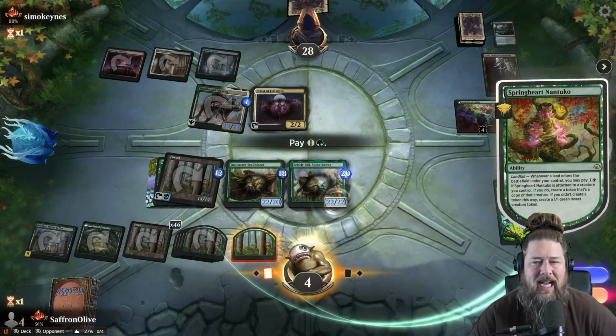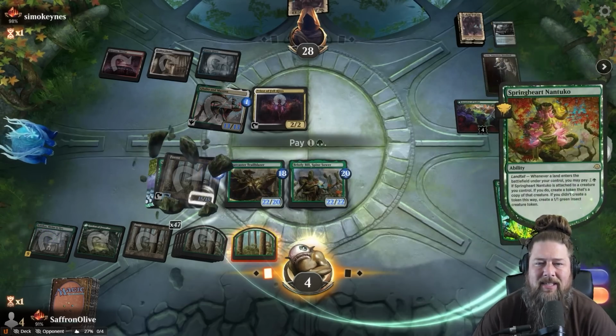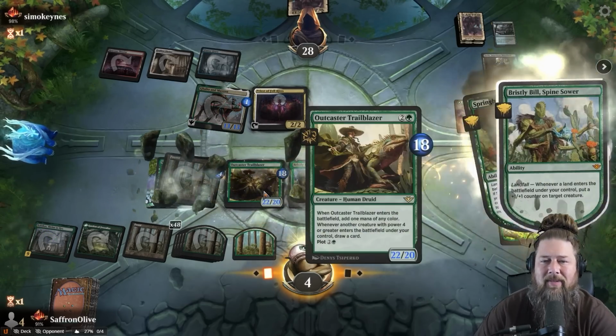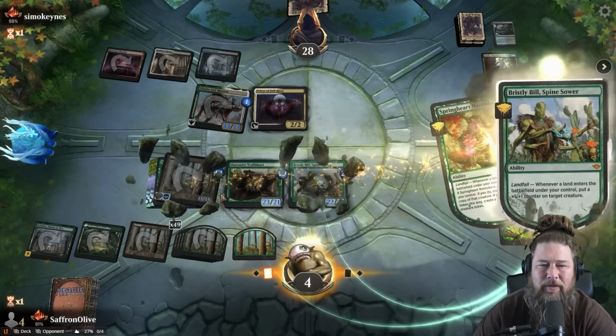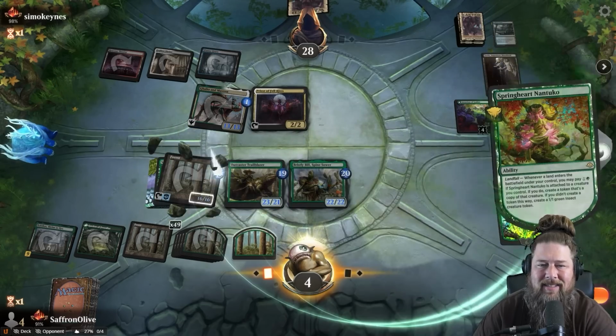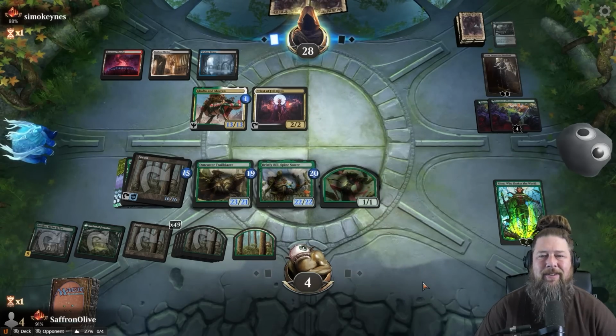Our opponent can scoop at any time. It's not like we're holding them hostage. They don't have to sit there. They can just concede whenever they want to. Well, yeah, land. How about 50 lands? Let's go for 50 lands. 49, 50. All right, get the token.